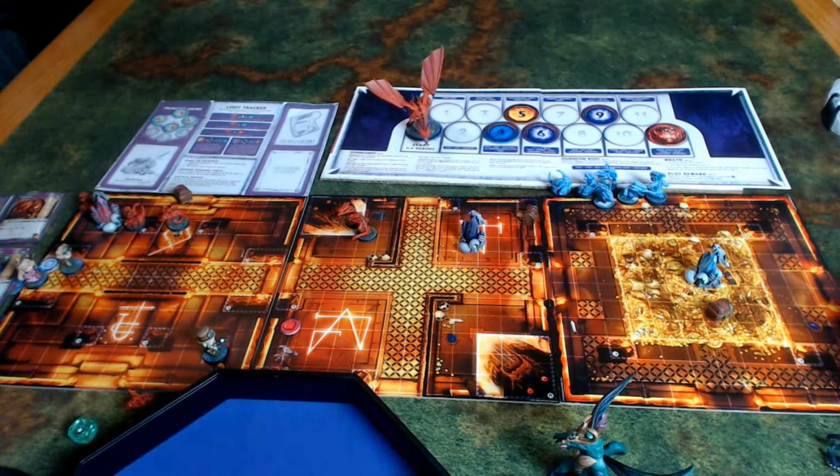When a plot card is drawn, flip the top card in the plot deck face up, and it will remain in play, and its effects will last for the duration of the game until the heroes are able to resolve whatever criteria is listed in order to discard it. All plot cards list a way to discard them. Once they're discarded, they have no more effect on the game, and heroes get the opportunity to roll a fun green die when the plot card is discarded.